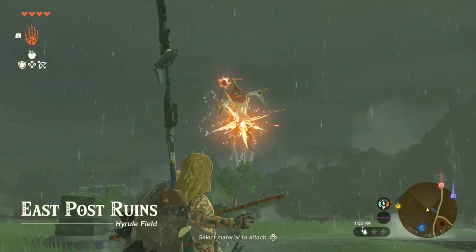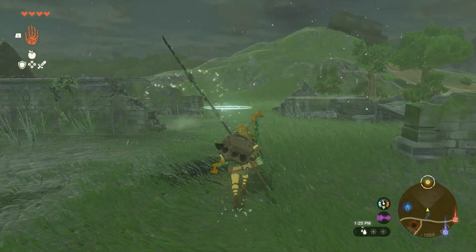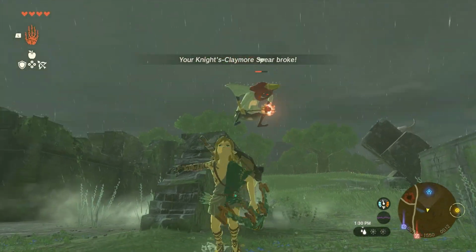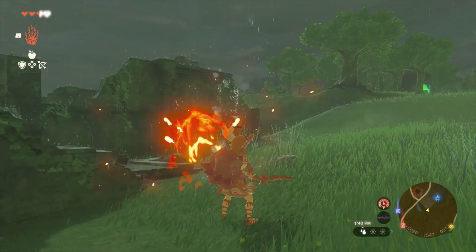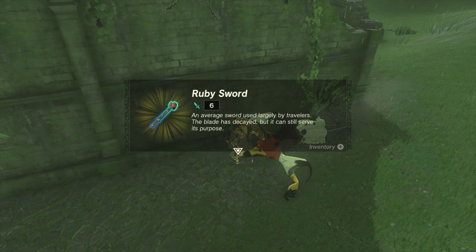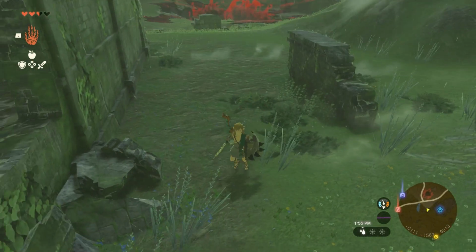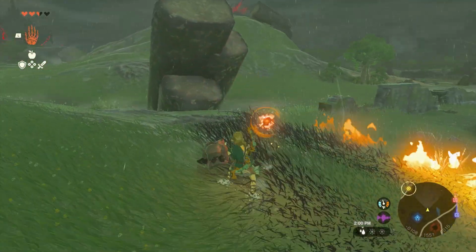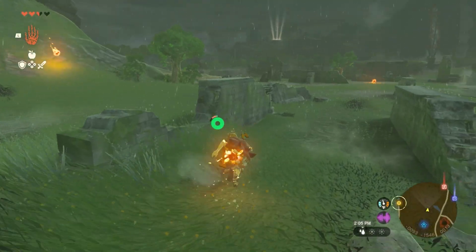Hey. Already break. That's just cheap. Why does it already have to break? And ruby sword. Nothing else. There's the hole. There's the... Well, there... Oh my gosh. I guess I can just use the ruby sword, but my Boko Reaper is about to go down.